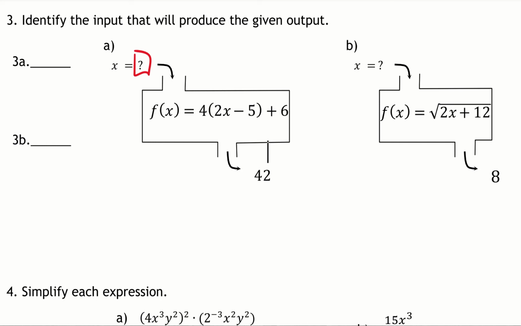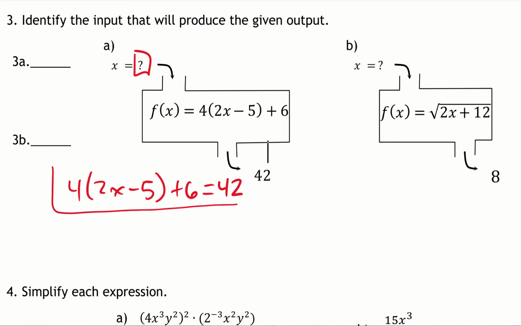So say, hey, f of x, by the way, you are 4 times 2x minus 5, plus 6. I want to know what value of x would make you the same as 42. And when I write this equation, this allows me to query the function, and I get an answer back, right? I'm going to simplify this. I'll take away 6 from both sides. So I've got 4 times the quantity of 2x minus 5, and that equals, let's see, 42 minus 6, which should be 36.